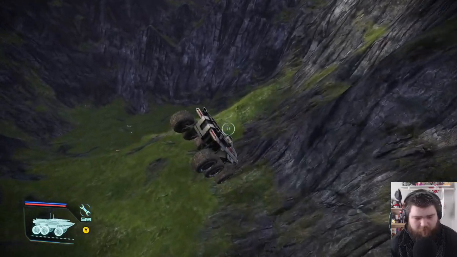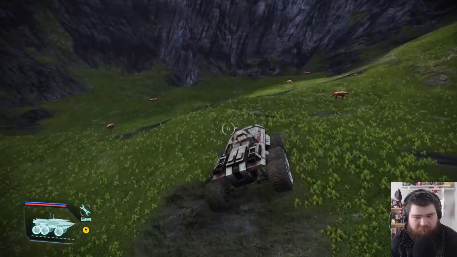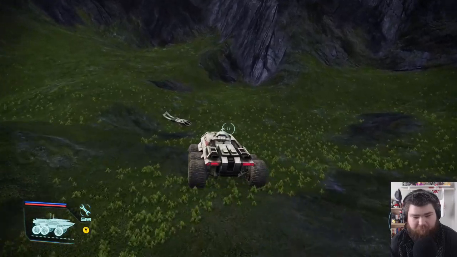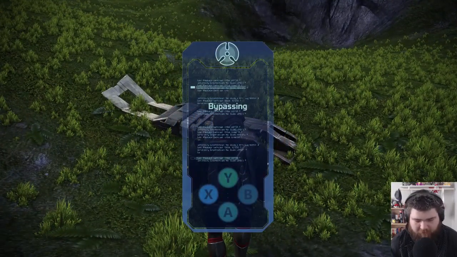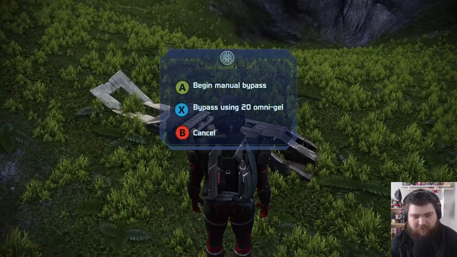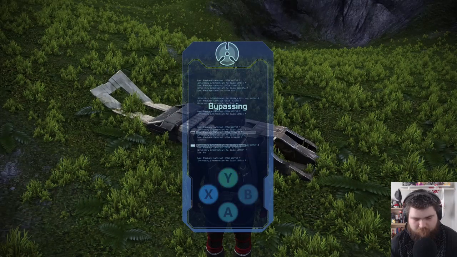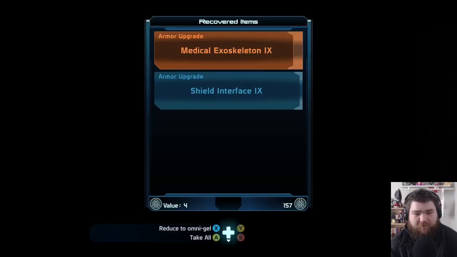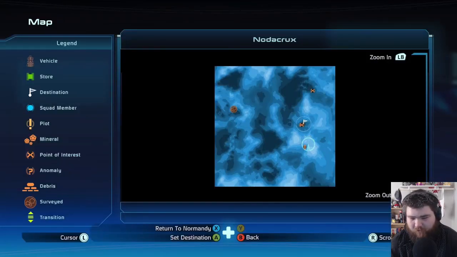Well, hello, what are you? You look interesting. I wouldn't say cute, but interesting. There's some sort of fauna life on this world, what do you know? Alright, what do we got? I did not mean to do that. Let me do my thing, thank you. Got it. Ooh, shield interface and medical exoskeleton. Not what I wanted, but sure. Alright, onwards to that anomaly.